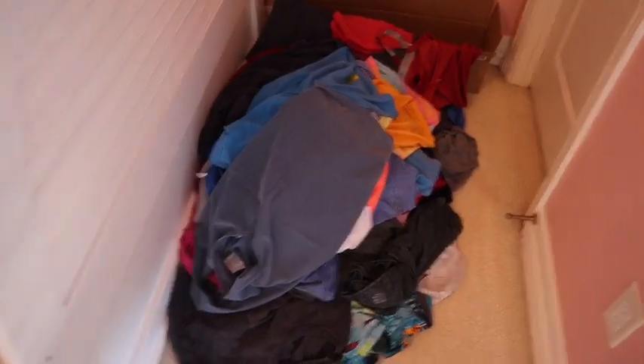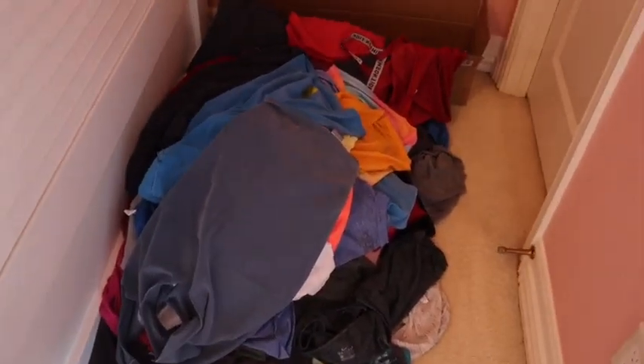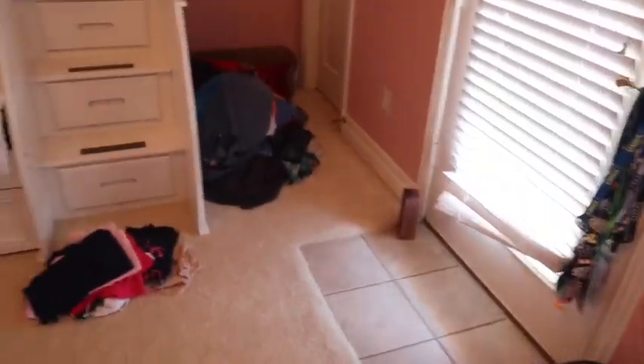That is all the shirts I'll be trying on for y'all. I have a bunch that are just undershirts that I didn't want to try on, and some with city names or schools I got into that I just didn't feel comfortable showing y'all, so I do have some more. I'll show you the piles — so this is the keep pile. I was planning on getting rid of more stuff, but it all fits me and I'm not going to get rid of it if I wear it and it fits. These are things I didn't really try on, and over here is the donate pile — a lot smaller than I thought, just like three things that were too small. This is the possible DIY or donate section, this is just the dump section, and this is the maybe pile. I need to go back through and fold all these and put them up — so that's going to take a while.